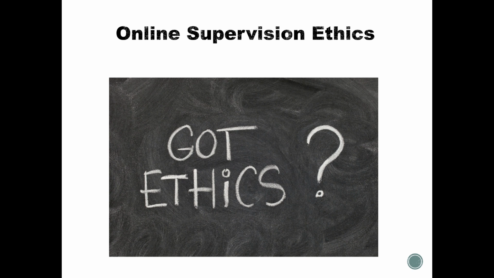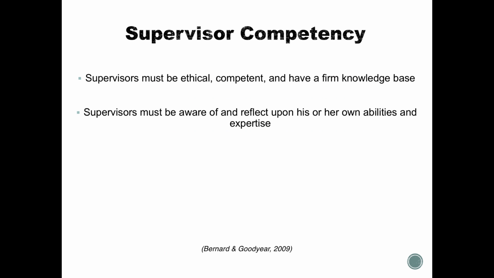Next, we want to talk about online supervision ethics. What type of ethics are you using when it comes to supervision? We want to make sure we're looking at that in this video. When it comes from Bernard and Goodyear in their 2009 article, when it talks about supervisor competency, it says this: that first of all, supervisors must be ethical, competent, and have a firm knowledge base.